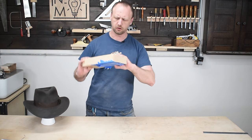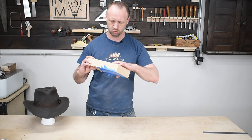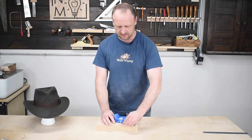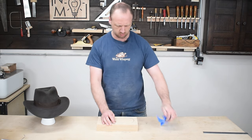I got my sphere routed and it looks really smooth. Wow, that is super smooth. Okay, let's see how it fits in the hat. I have no clue how it's gonna do. We shall find out.